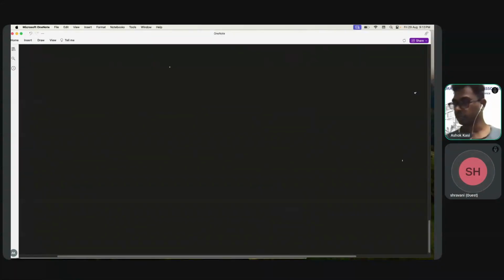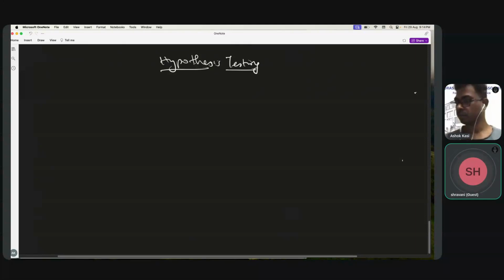Basically, what is hypothesis testing first of all? Any idea? Yes, we come up with a hypothesis, basically when we come up with a theory, but we don't know whether it is true or false. That's why we are testing it. Correct. So a hypothesis is a general statement about the population. Population means about any field. You are giving a general statement. Say, for example, Zepto is giving a general statement that they will deliver within 10 minutes. It's a general statement which, as a statistician, you might suspect and you want to check. Then what are you doing? You are doing hypothesis testing.